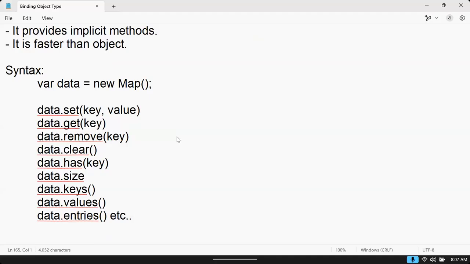So in JavaScript, you already learn all these map related methods. What are the map methods? For adding data, for reading the data, removing the data, clearing all the data, verifying whether a key is present or not. These are all implicit methods. You can read all the keys by using just keys. You can read all the values by using values. You can read both keys and values by using what? Entries. So these are all implicit methods, because if an object has to deal with this, then what will the object do?